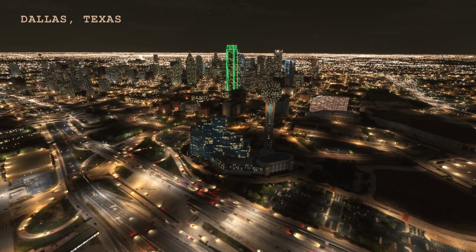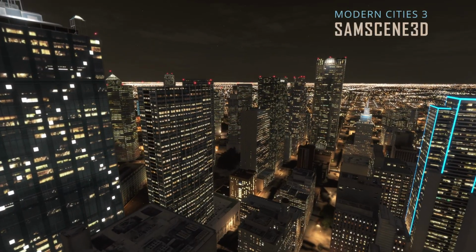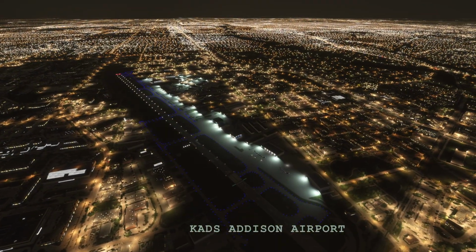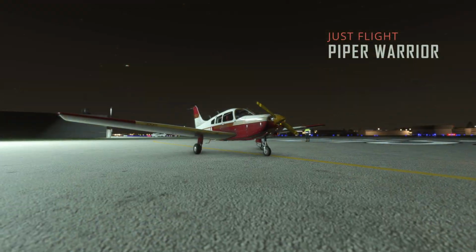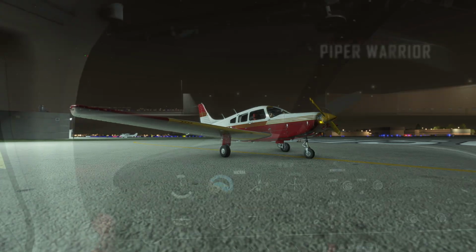home field. So we'll be doing a VFR transition of the Dallas Bravo, departing from Addison and arriving at Mesquite Metro. We'll fly right past downtown Dallas, which should look amazing courtesy of SamScene3D. Should be an awesome flight, so let's hop into the pilot seat and get started.